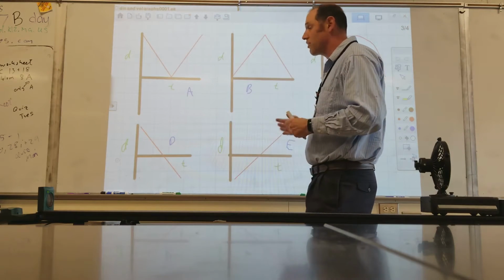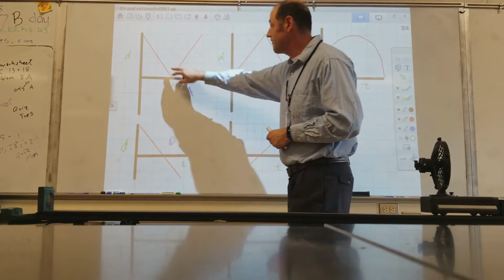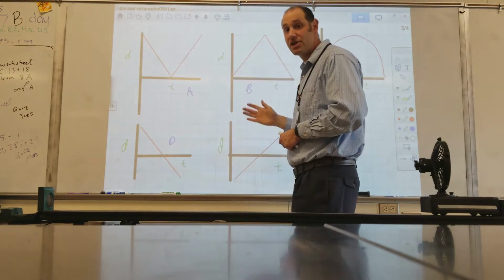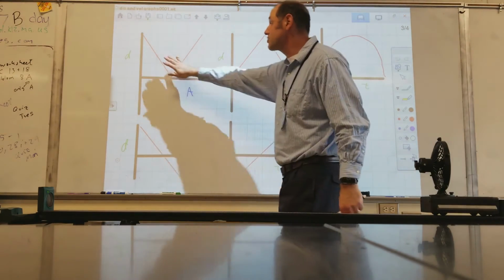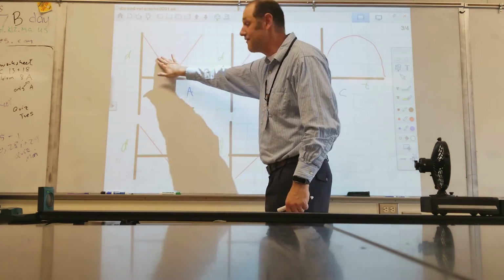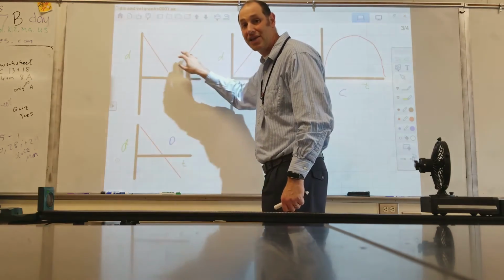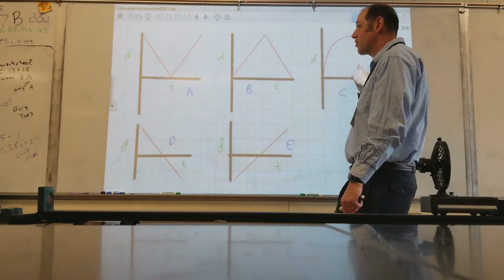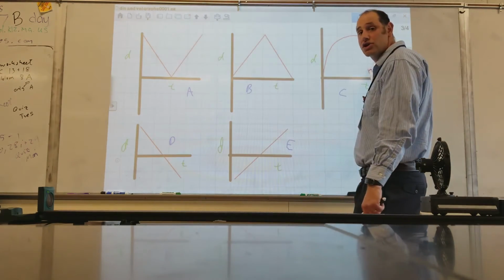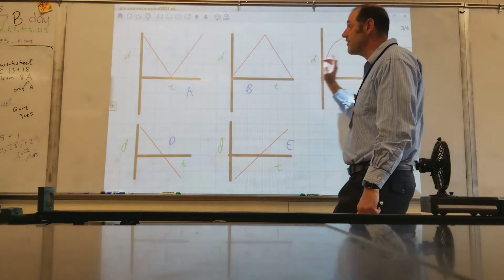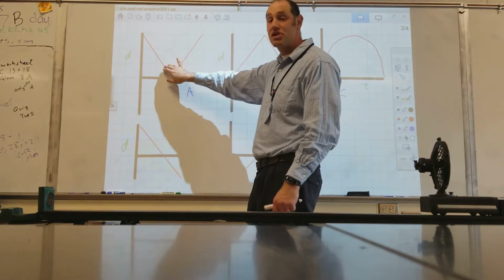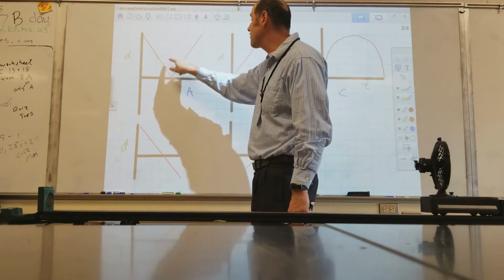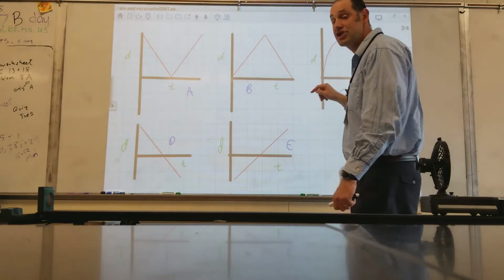So here on our position versus time graphs, if the slope changes from negative to positive or positive to negative, if the slope changes, then it's changed directions. So this goes from having a negative slope or a negative velocity to a positive velocity, so it's changed directions. And you can see it, kind of like a bounce. Same with this one, same with this one. So all three of these show a changing direction. The difference between these is this initially moves in the negative direction, then the positive direction, and vice versa. But these have constant velocities, then change direction.